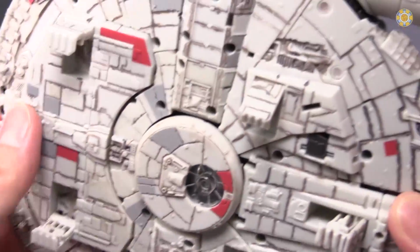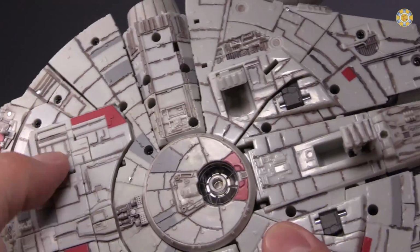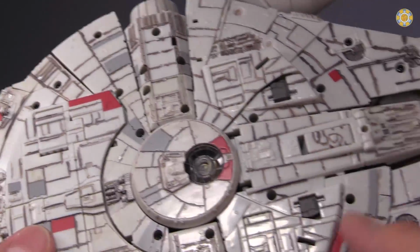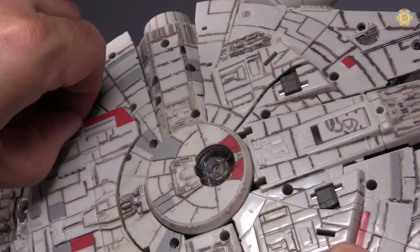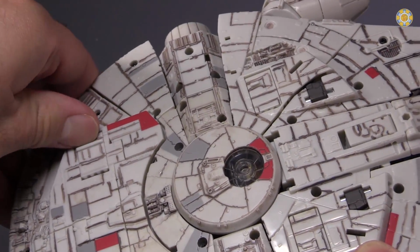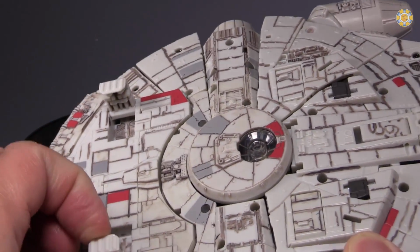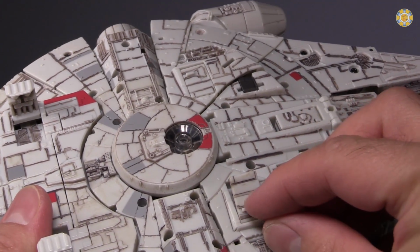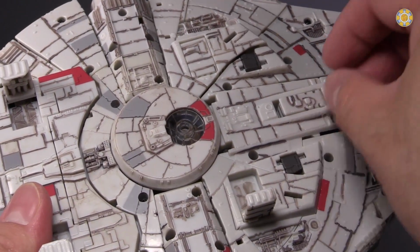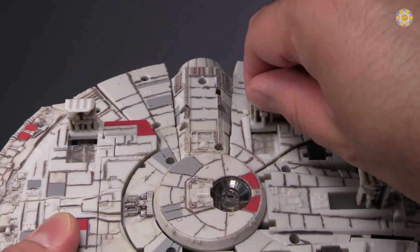Now, the bottom of the ship also has the landing gears, and the landing gears are just simply on little metal pegs, and they just fold up just like that. Getting them out again is a little problematic. What you want to do is get your finger on the little latches, or little protrusions at the base of the landing gears. That way they'll flip out a little easier.